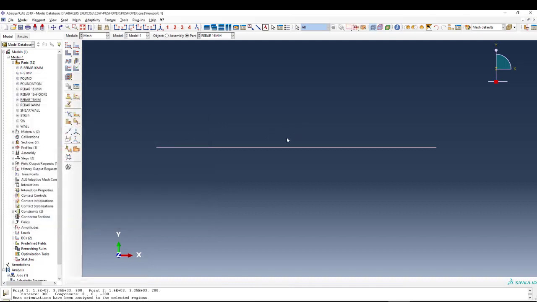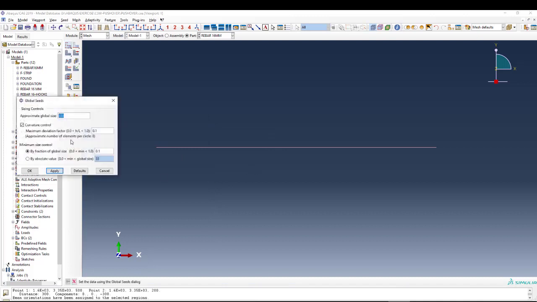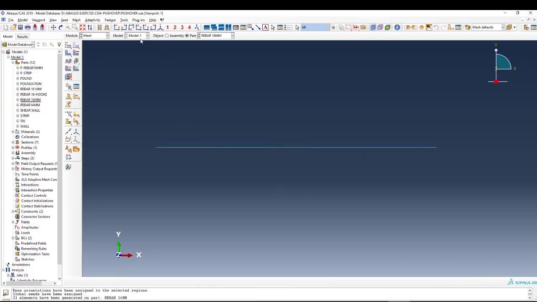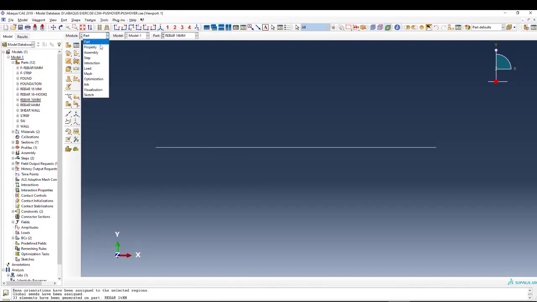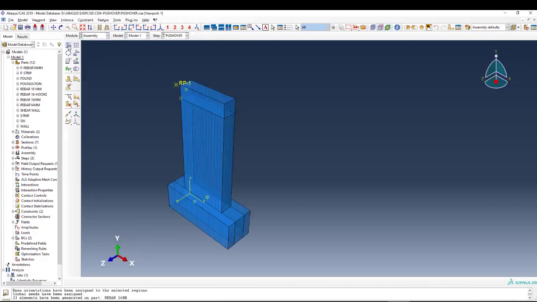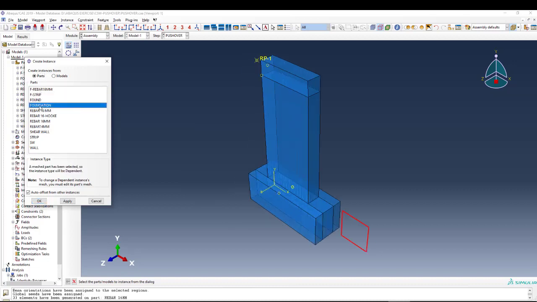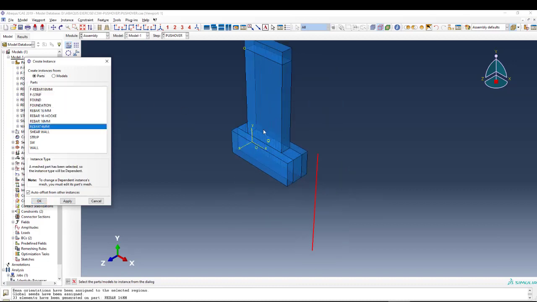And so now we did, so we can mesh it as much as we want. Also mesh control is not necessary for 1D. It's okay. So now we meshed. So like this, we will create each part and also assign the material, and now we will go to the assembly. So in assembly, we will add each material, each part, and then bring them together.